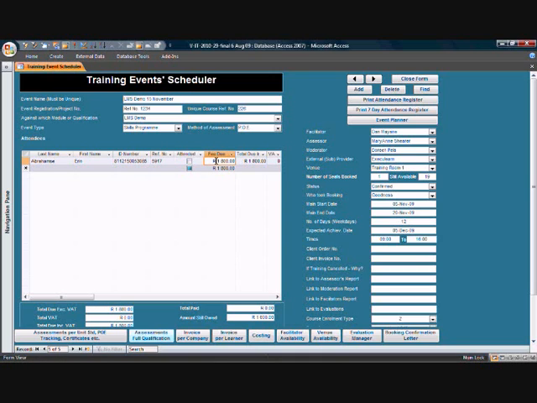The fee will come in automatically from the qualification you built in the qualification builder. You can adjust it if you want to by editing, by just tapping over it. You can put in the VAT. You can put in an accommodation fee if you want to. A manual fee. Transport. You don't have to put these in, of course, but you can put them in if you like. A catering fee. Menu fee.